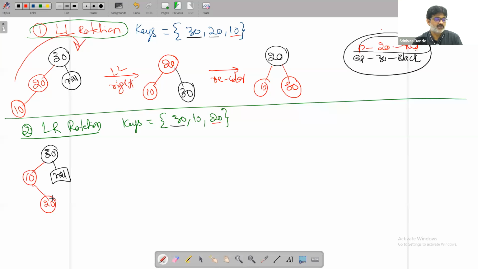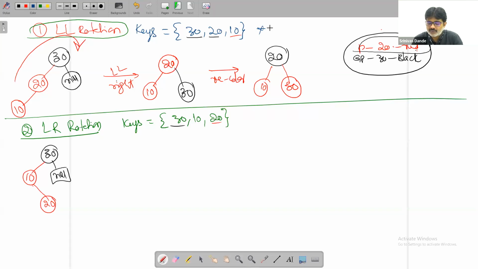So this is not acceptable. This is not acceptable because the parent is red. When the parent is red, you have to check the color of the uncle. The first case we have seen, guys. In this case, what is the uncle status? Uncle is black. So here also you have to keep a null node always.